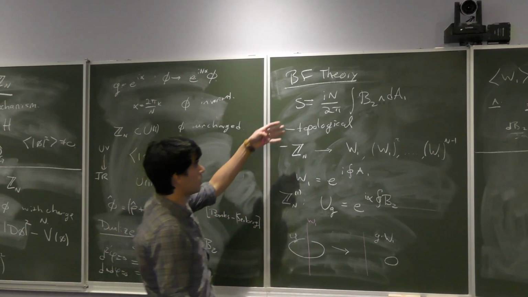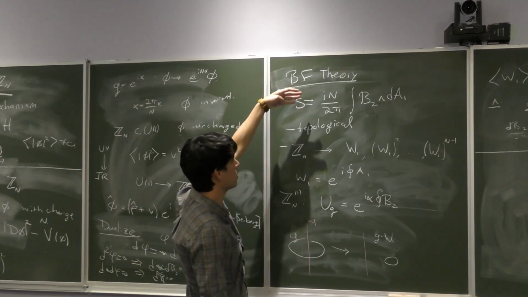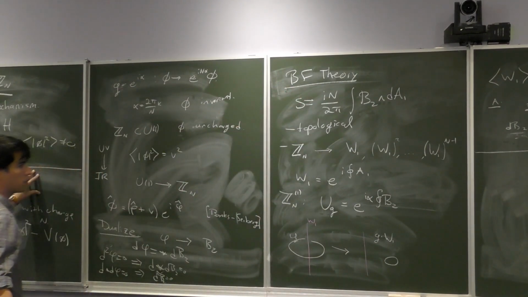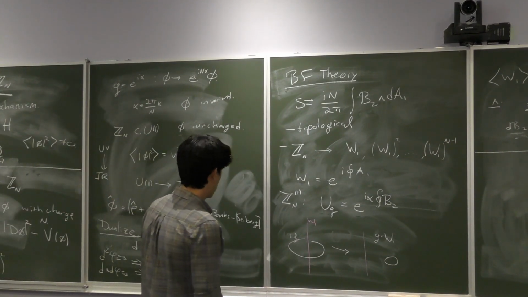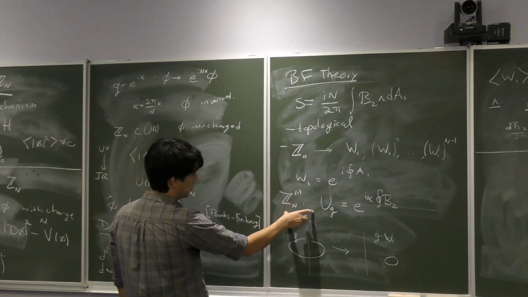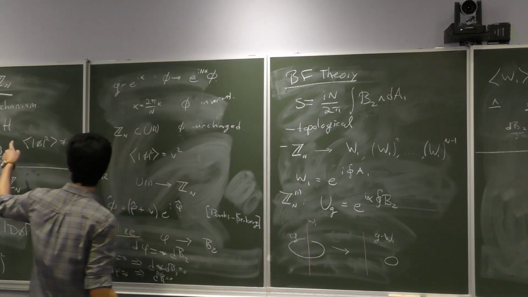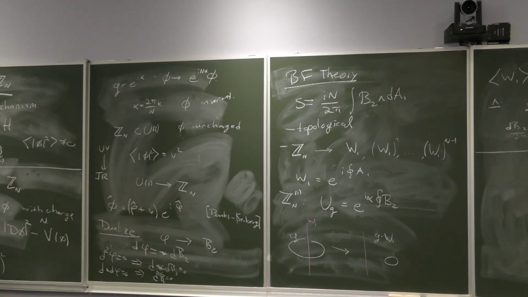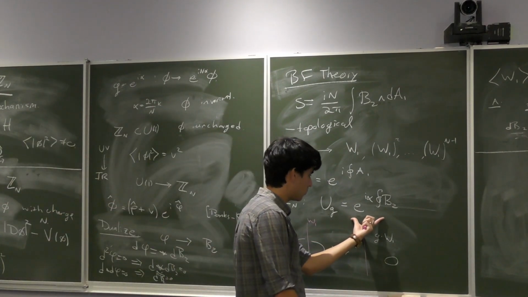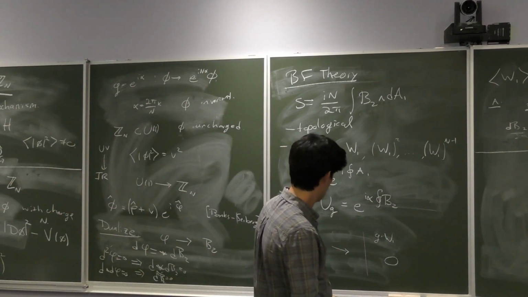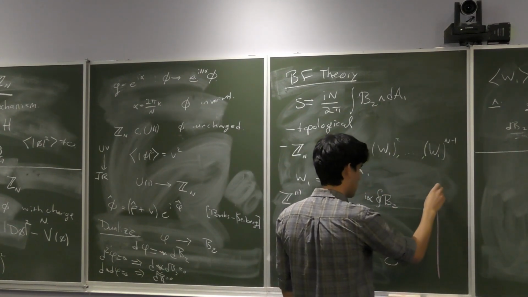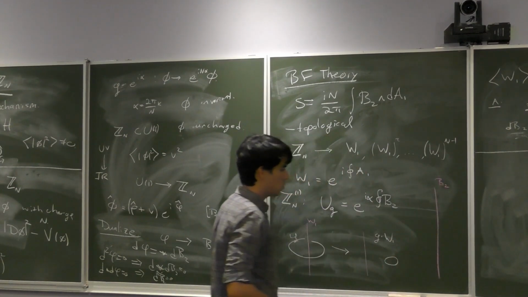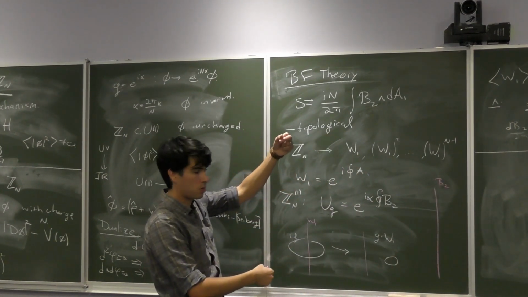Okay, I guess maybe there's 2 comments I want to make. So one is, what is this theory? You know, I started with some nice physical theory and I got to give you some topological nonsense. In this theory, the Wilson line comes exactly from the Wilson line of your U1 gauge theory. But this B2 is kind of weird. What's happening is that, so let's just look at one of these vertical B2s.